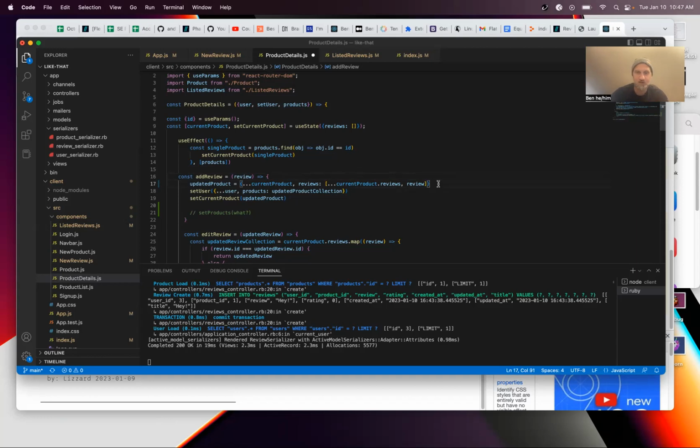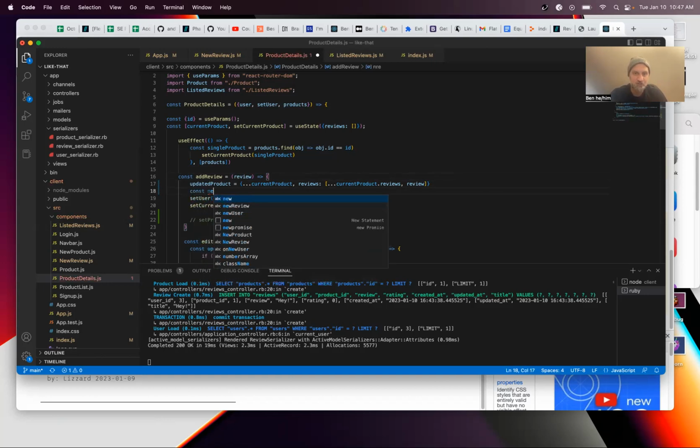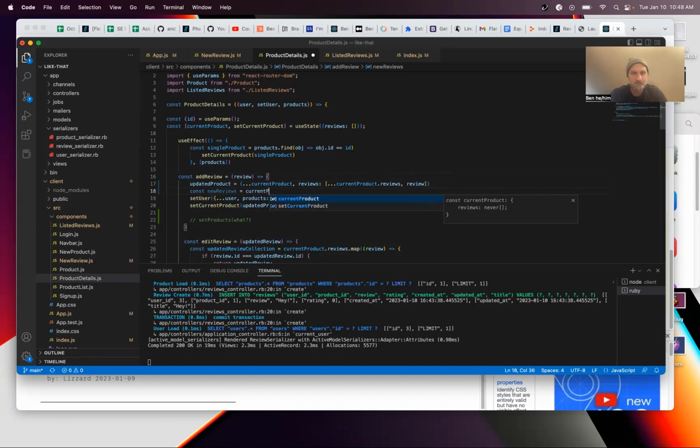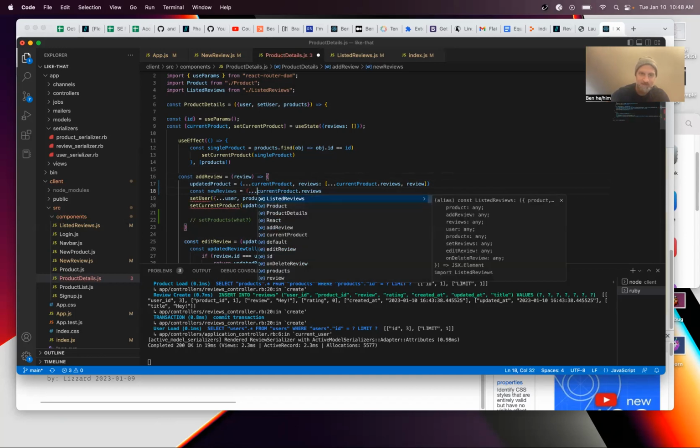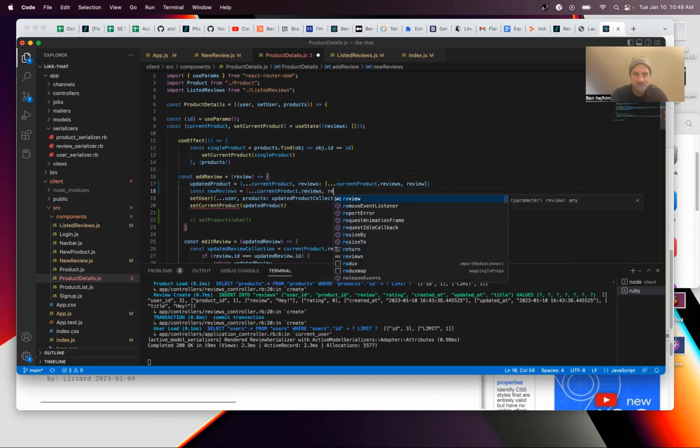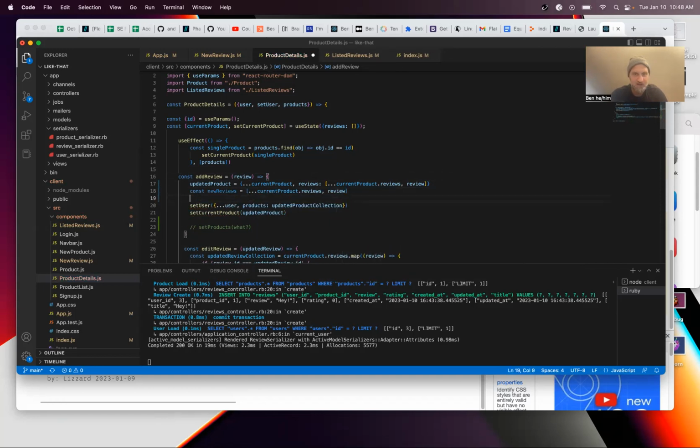It can be done in multiple lines, right? So I could say my first step of my problem is getting the reviews to be updated. So I could say const new reviews equals current product dot reviews, and then dot push. Ooh, careful here. This is why spreading is nice, because the return of push is not the new array. So I'll spread the new review in, right? And then say current product dot reviews equals new reviews.